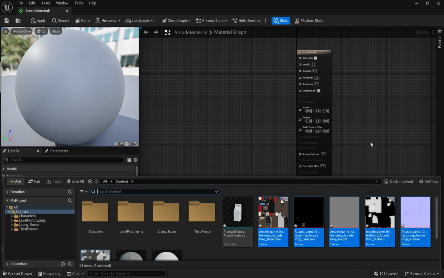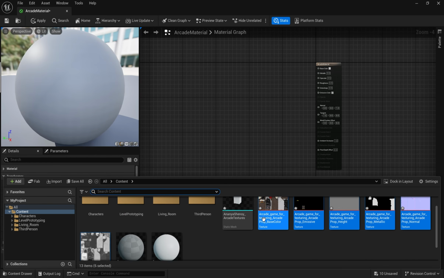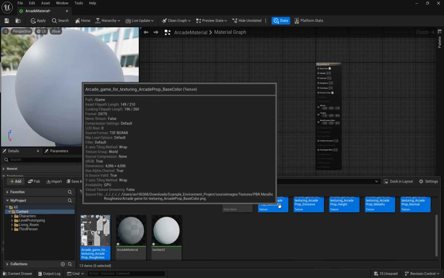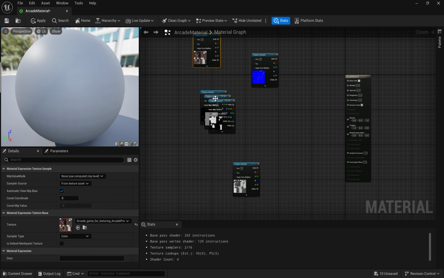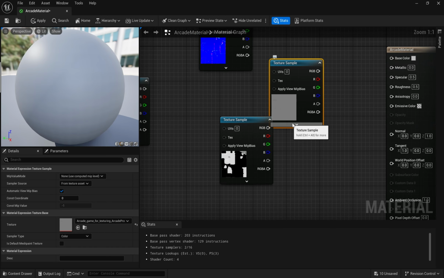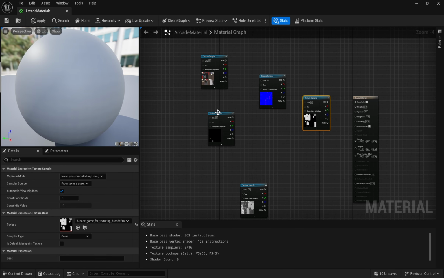And now let's bring these in. I'm going to select all my maps and drag them in there. And we have more maps here, so let's take a look. My normal and base color, we can leave as is. But for our black and white maps, let's see, this is a height map. I don't think I really need this, so I'm going to delete that. And let's look at my other maps. So I have my emissive; these are all color maps.